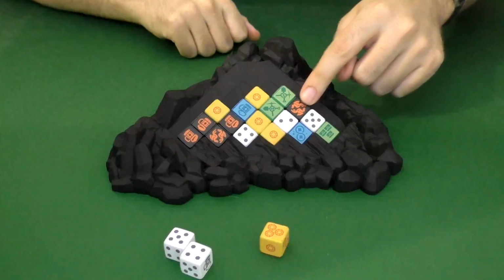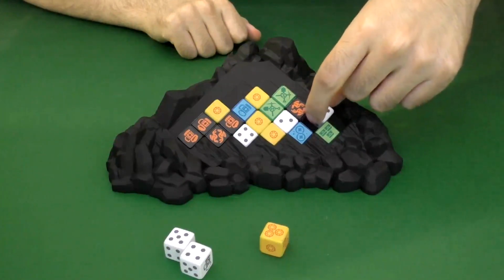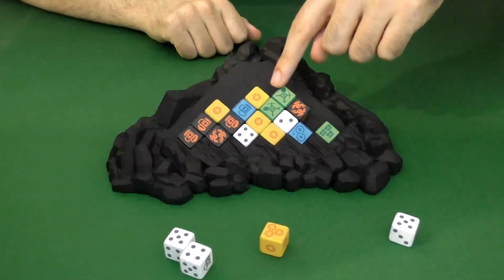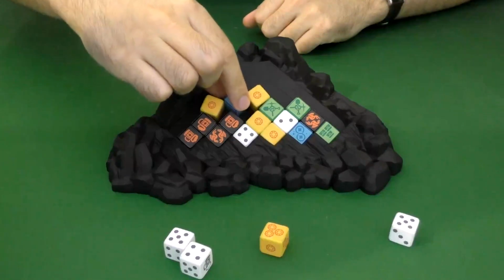You can also take from the side, as long as there are dice stacked on top of only one of the 2 top sides of the die that you want to take. After that, the other dice that were on top will fall into place, filling in any gaps that you left.